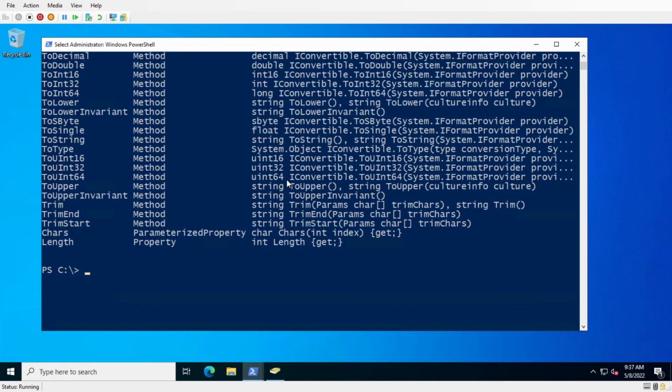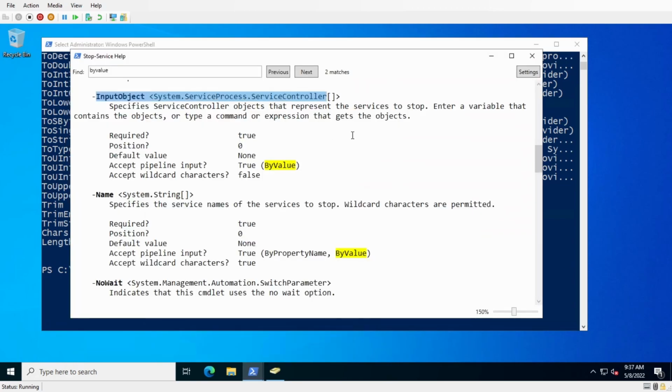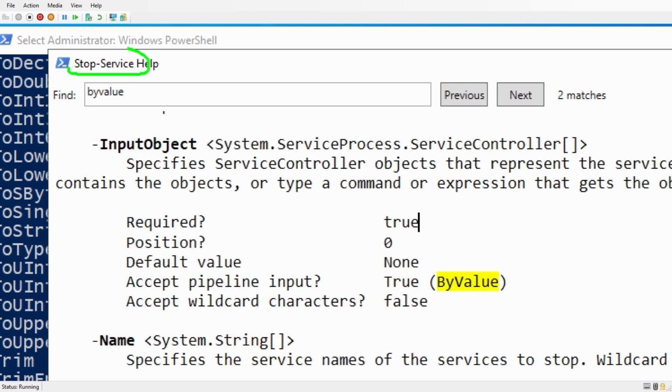Then we'll go back and look at the help. Remember that for Stop-Service, we had two parameters that accept data by value: InputObject, which takes a service controller, and Name, which takes strings.